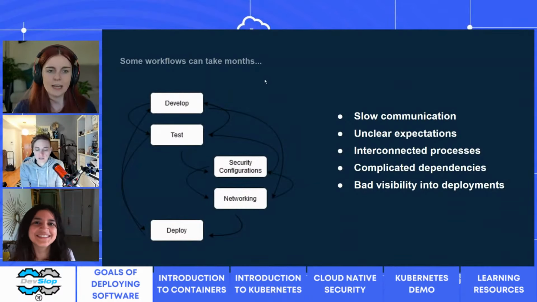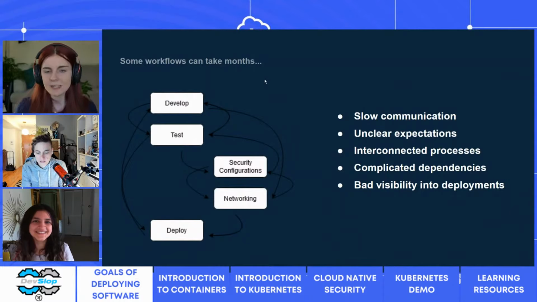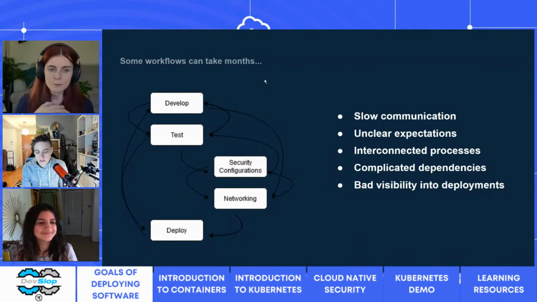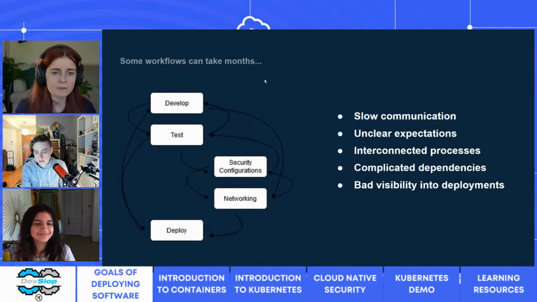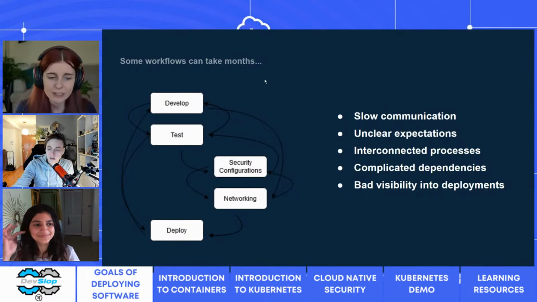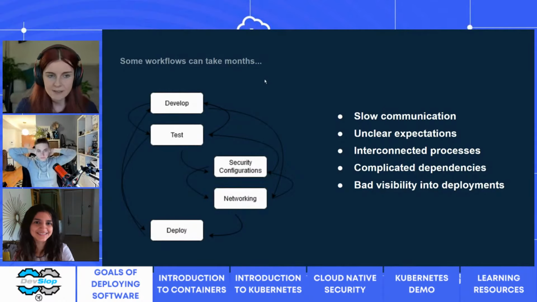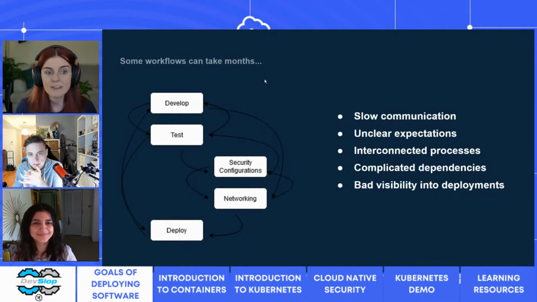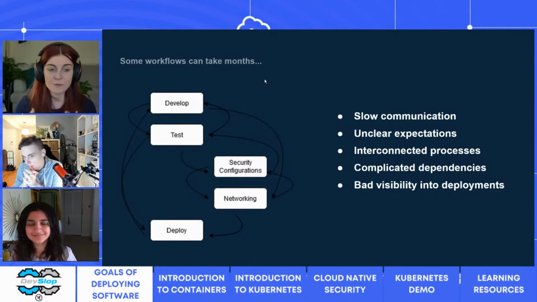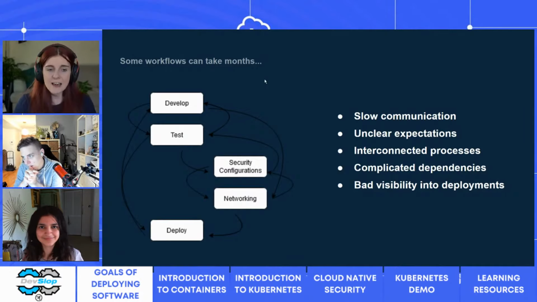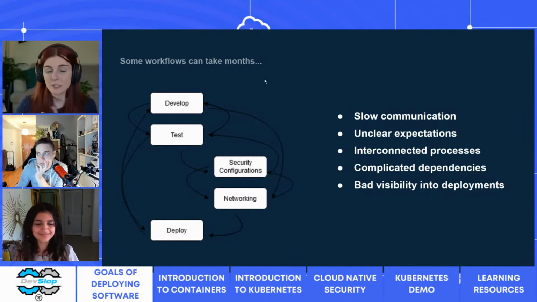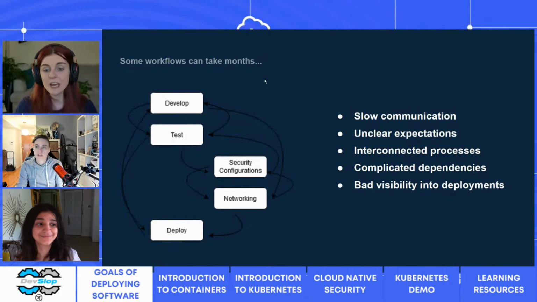When you're thinking about our development workflow, whether that's our own workflow or within our team, where we develop new features, fix bugs, expand our application, and test those new deployments, we set up security configurations, networking, and ultimately deploy that application. Throughout this entire life cycle, we want to be effective. We want to get our new features out as fast and as effectively as possible without having to set up everything from scratch every time, without having to check everything that we already put in place earlier.